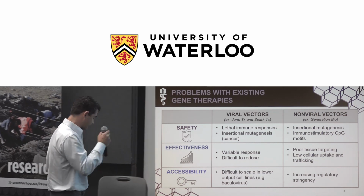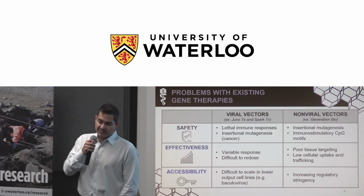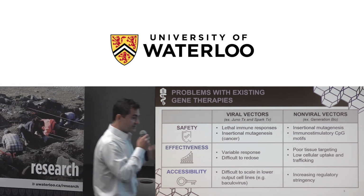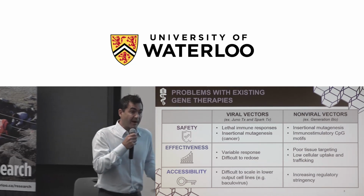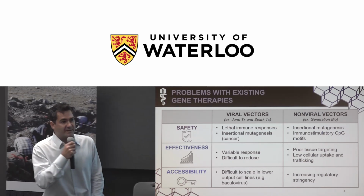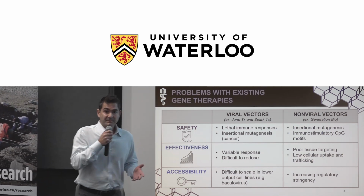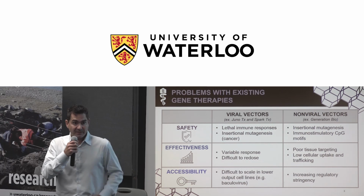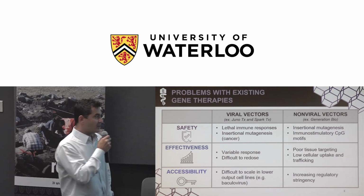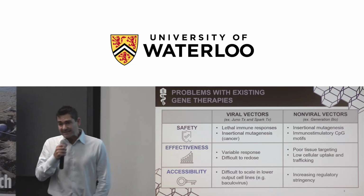If I tell you about a retinopathy treatment like Luxturna, you may be able to get a dose, and it might give you some vision that you didn't have before, which is rather miraculous, I agree. It might last anywhere between 1 and 7 years. It might be better in one individual than another, or it might not do anything at all because you've already been exposed. And after that, you're done. You don't go back and try it again because you've built up an immune response to that same virus. So that's a real issue.